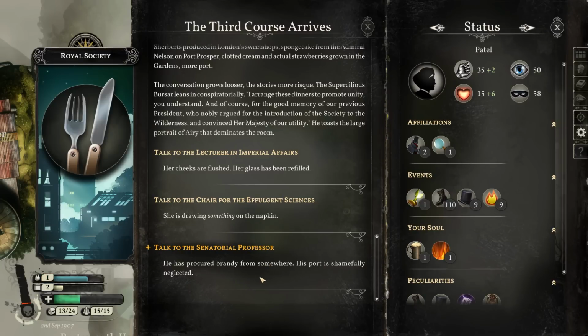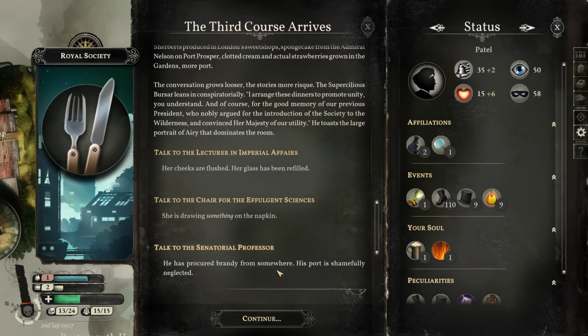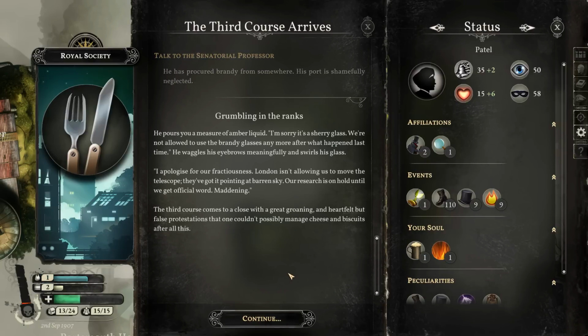He has procured brandy from somewhere. His port is shamefully neglected. He pours you a measure of amber liquid. I'm sorry, it's a sherry glass. We're not allowed to use brandy glasses anymore after what happened last time. He waggles his eyebrows meaningfully and swirls his glass.